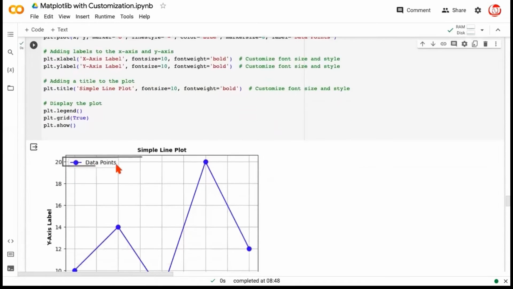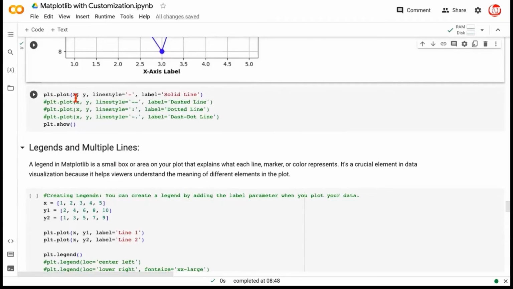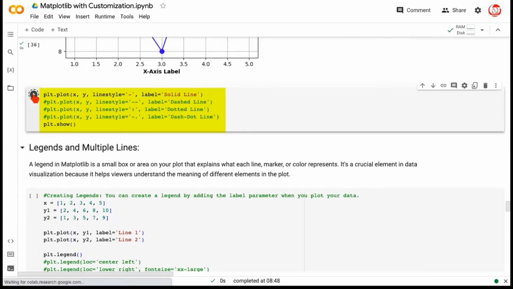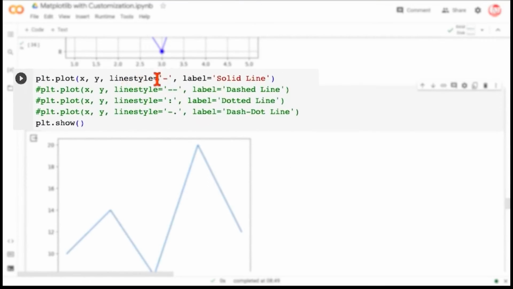So legend would not be very useful in this case because we just have one line. So it'll only show that color. Had there been two lines, it'll show you which line represents what. But if you see the title and the labels, these are all bold and they're all of the same size right now. Again, various combinations can be tried. If you want to use various combinations of lines like a solid line or dash line or dotted line and dash dot line, I leave it for you to experiment on your own. I'll just run this code and show you that this single hyphen represents a solid line. Even if you don't pass it, it'll show you a solid line.